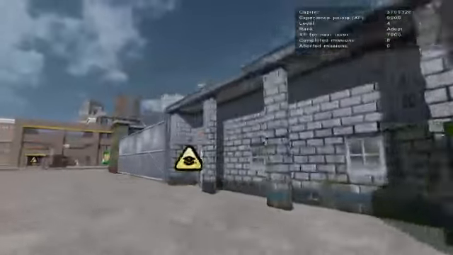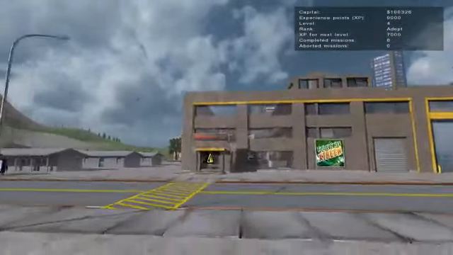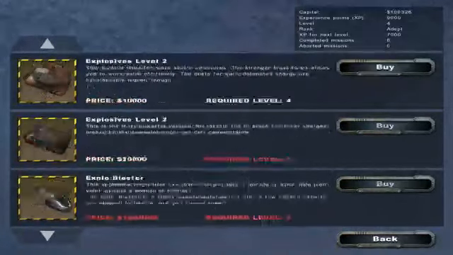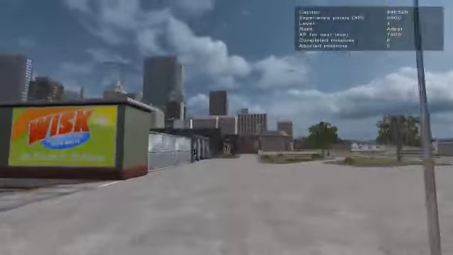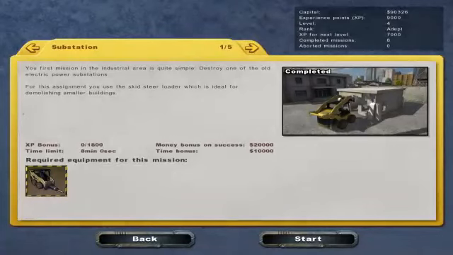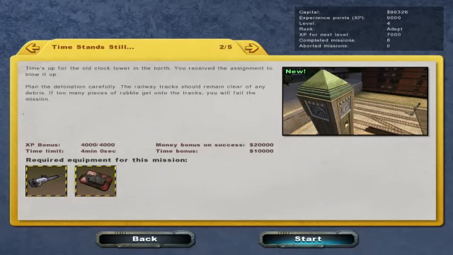You reach level 4. Let's go to the destructor mark. Let's see, what can I get? More C4. Give me all the C4. I want all the C4. Let's see. Is it this one? Oh, wait. I can do this one.